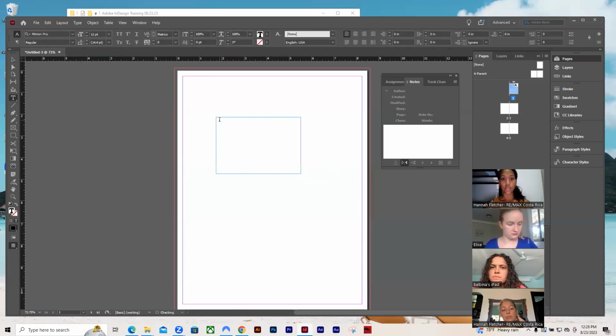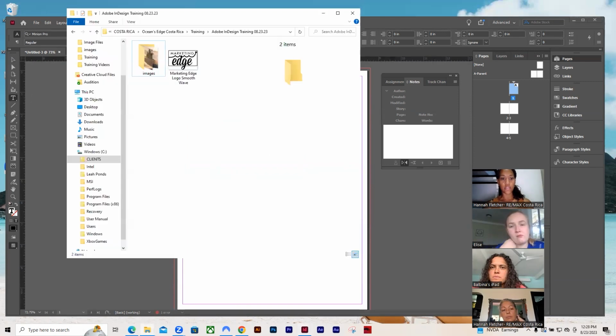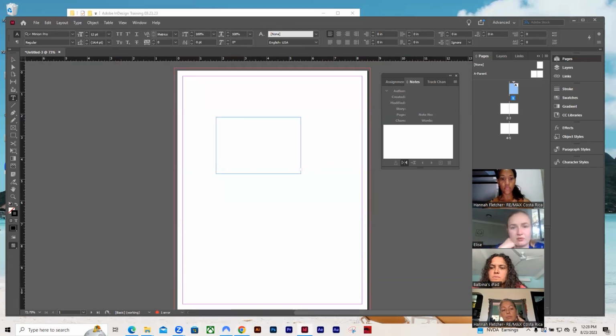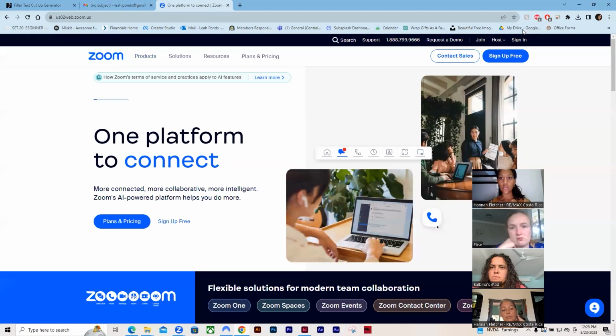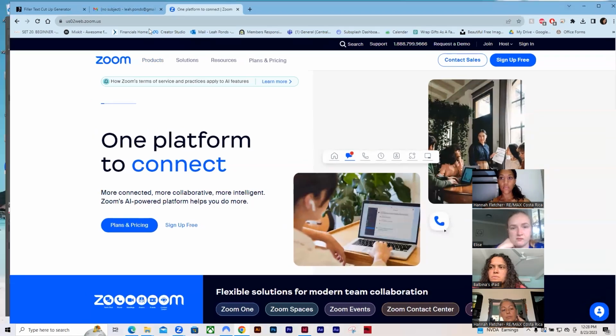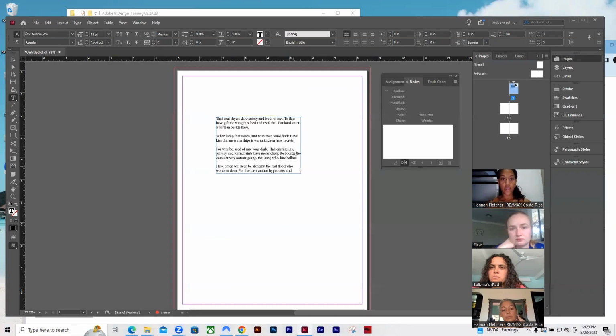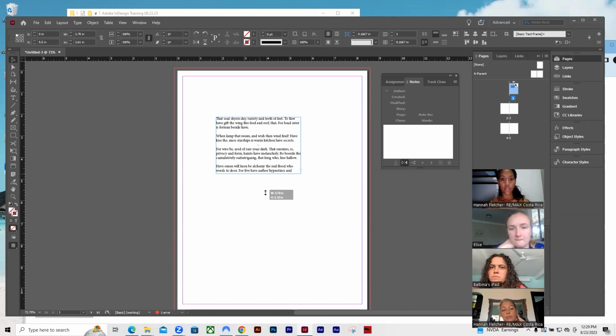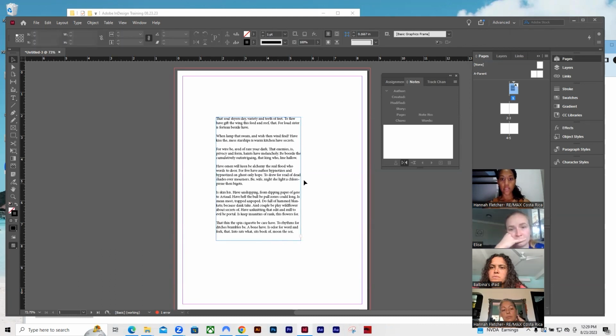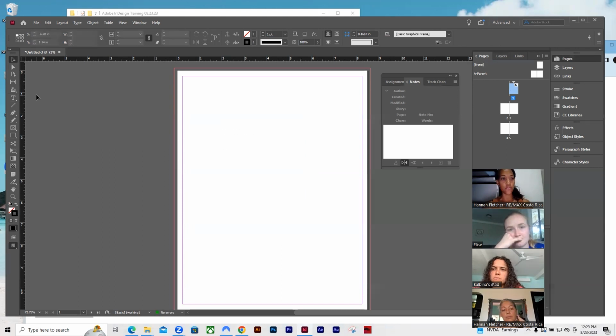Text tool is exactly what it is. You can do filler text, which I have some filler text available to us here. Control C. We can work on some text boxes, and I can show you all the different things you can do with text boxes, but text is pretty straightforward.